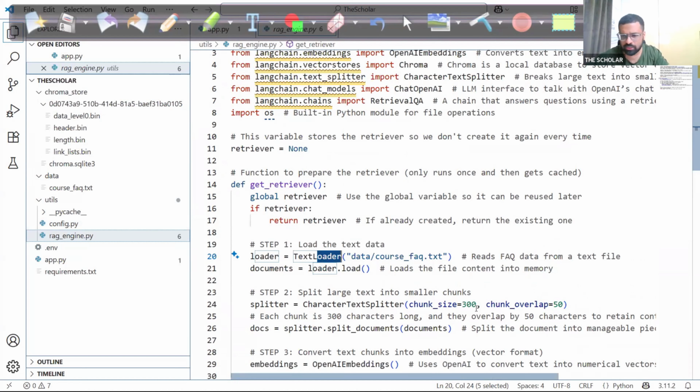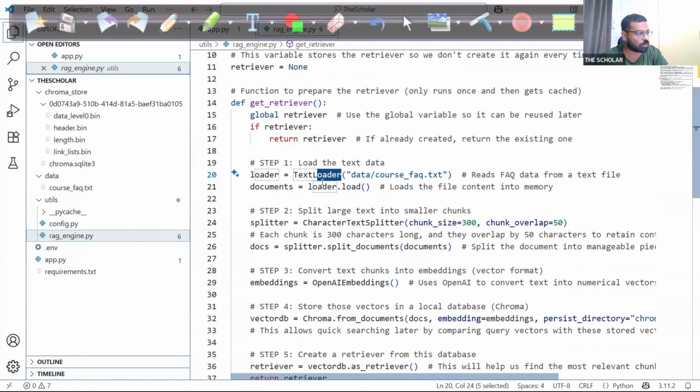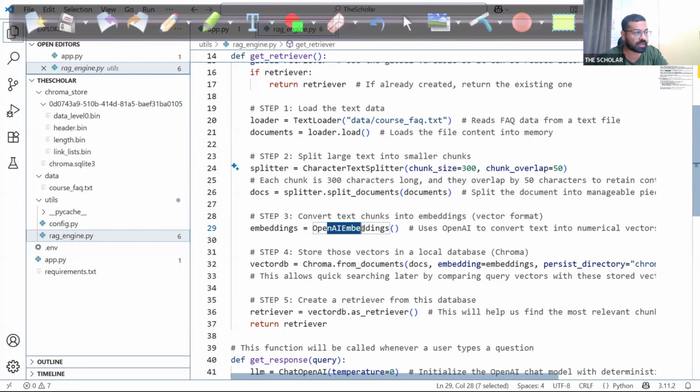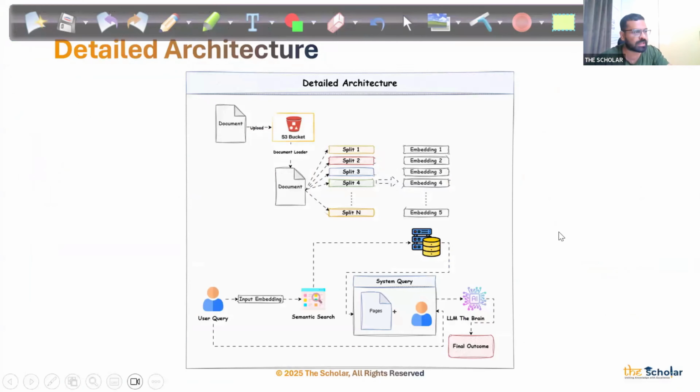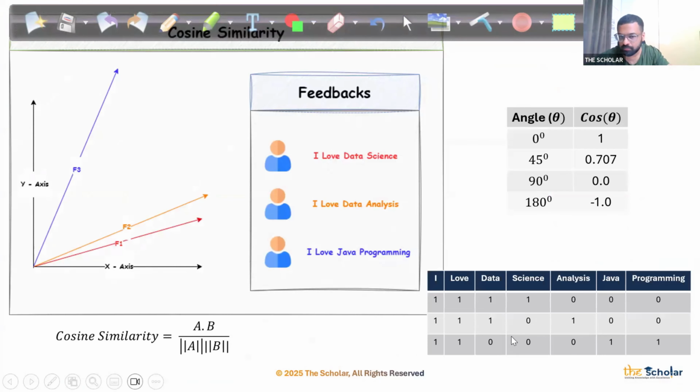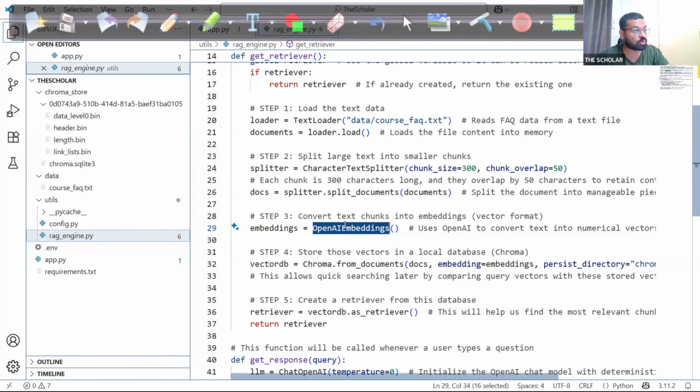Don't worry about the code and all. It's not a very difficult code. Once you learn Python, you will understand that. So don't worry about that. After that, I'm loading that. Then I'm splitting my text into chunks. That is the splits. After that, I am calling my OpenAI embedding. So OpenAI has its own model as well, which converts the text into numbers. As of now, I gave you a simple example of how to convert the text into numbers. But I told you that there are a lot of advanced techniques also available. So I am using the OpenAI model here to convert the text into numbers, right? So this is known as the OpenAI embedding model.